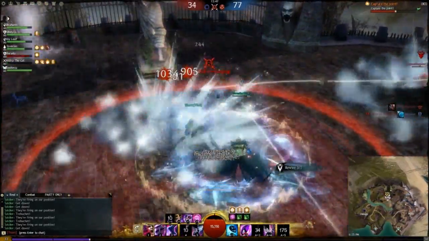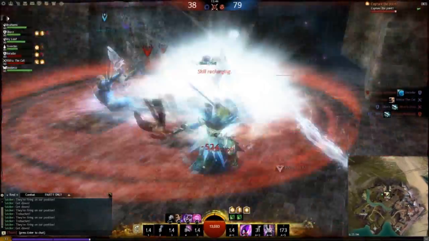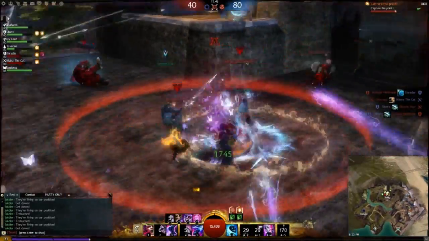For ultimate, I like to go Moa Morph. So what's the deal with Moa Morph? See, Moa Morph is so powerful because it completely shuts down one opponent for 10 seconds.